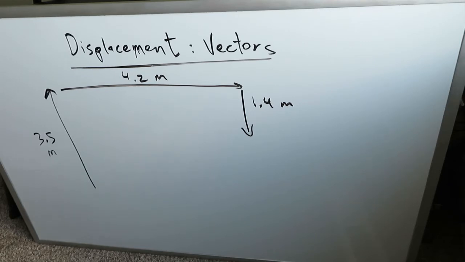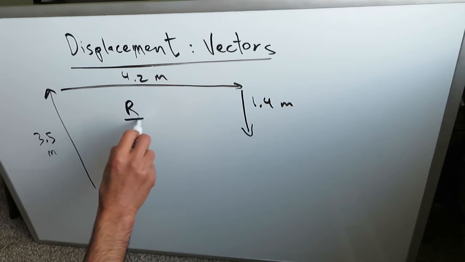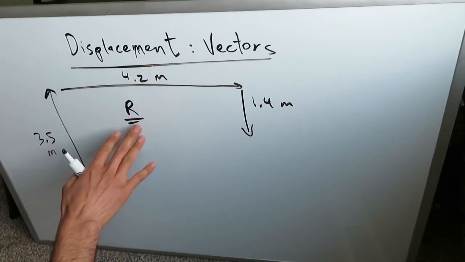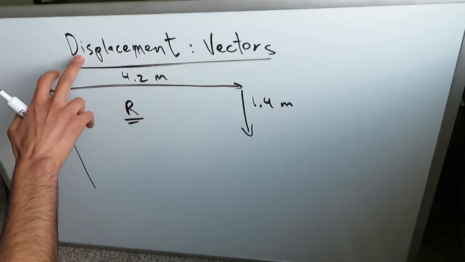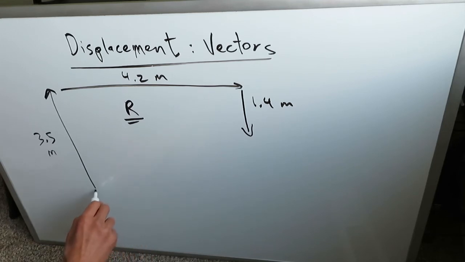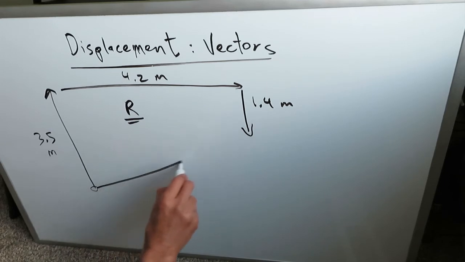But if you don't want to do that and you want to rely on a calculator, that's fine. But then you have to understand that you have to calculate the resultant. And remember, we're going to be calculating the resultant. The resultant will be the direction and the magnitude that will give you your displacement. Your resultant will of course be from your starting point right here to my ending point right over here. So you just draw an arrow over here.